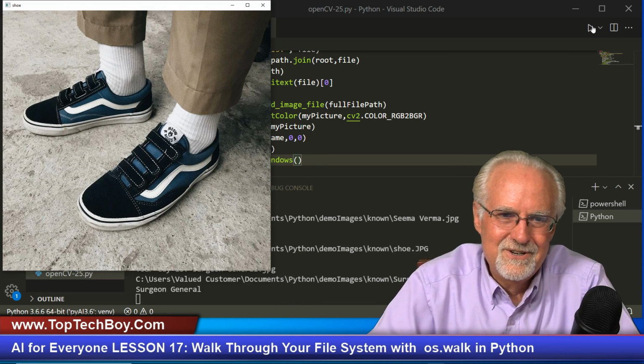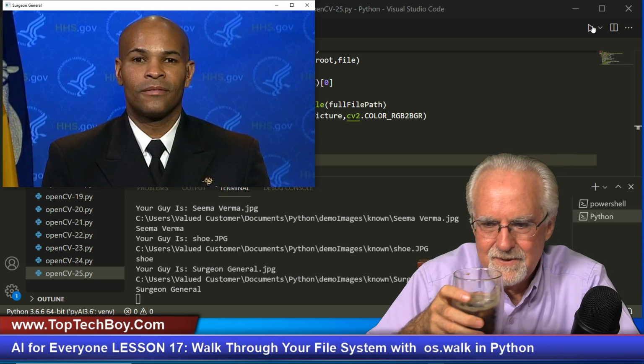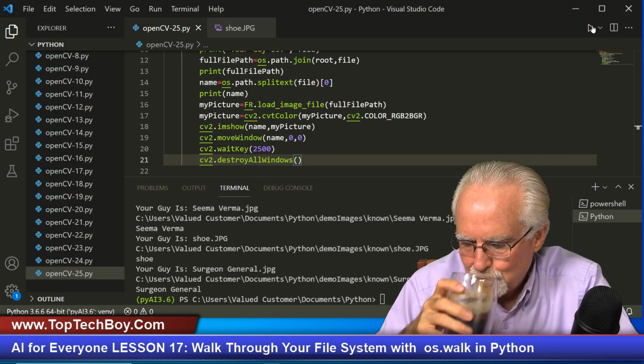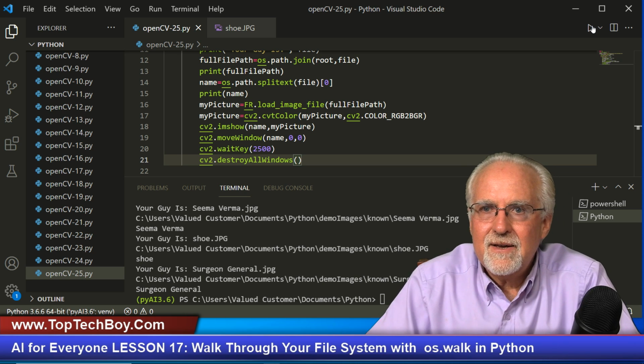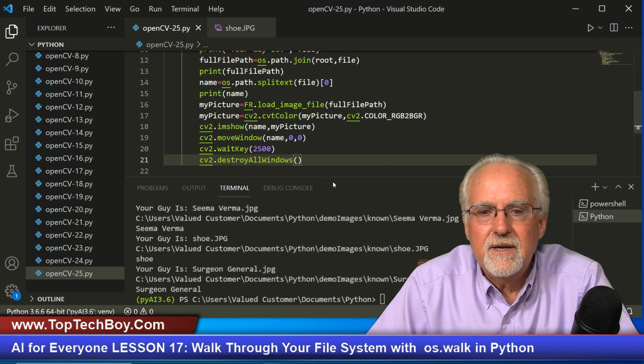I was getting worried that Shu wasn't going to work, but we got Shu and the Surgeon General. So that works. Guys, do you find this as fascinating as I do?